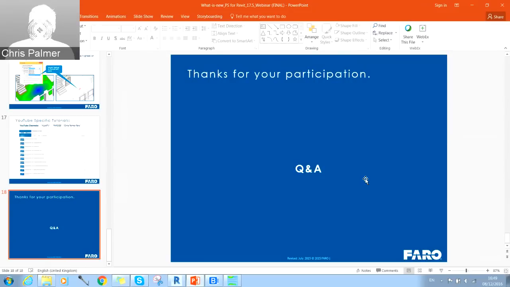Yeah, hopefully that was covered during the presentation. But just to recap, obviously we are only working with what's visible. So if we have a pipe that's got insulation on it and we've scanned that, we are working to the outer diameter. So we can specify the insulation radius and the size and things like that. But that's not intuitive in terms of it can't see through the insulation to the pipe. It is just a case of obviously using your engineering knowledge to determine what that should be. Which is really the case if you were modeling it in any other way as well. There's no real way to test that unless you either know or you manually check it.